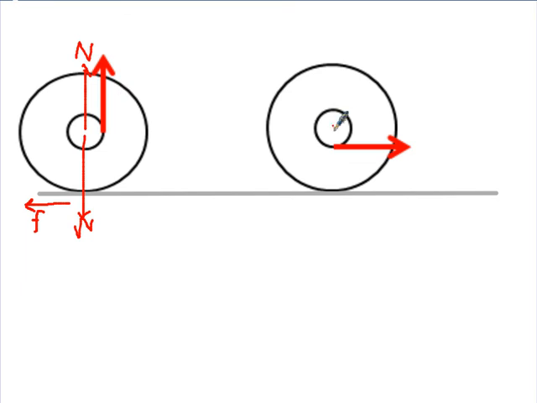No surprise, perhaps. Again, if we free body this one, we have the normal force and the weight, neither of which produce any torque. But look at this pull. This time the pull is going to produce a force in the same direction. The friction is going to be the same direction. It's going to oppose the relative motion. But if this friction is smaller than that force, then there's going to be a net force in this direction. The thing will move to the right. Whereas here, there is no force to the right. It will definitely move to the left in this case.